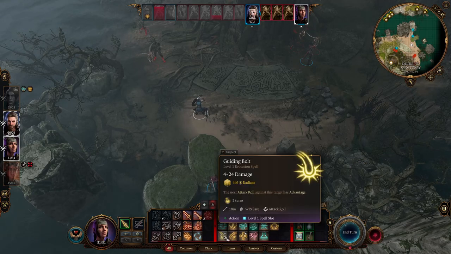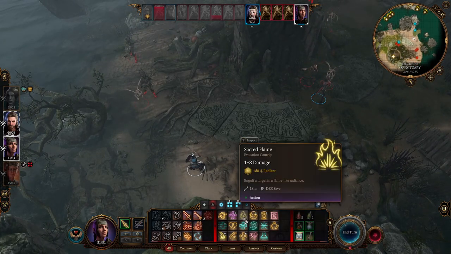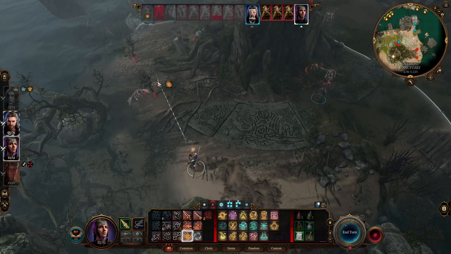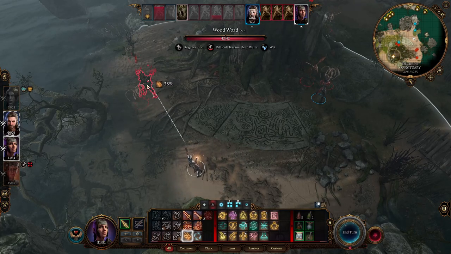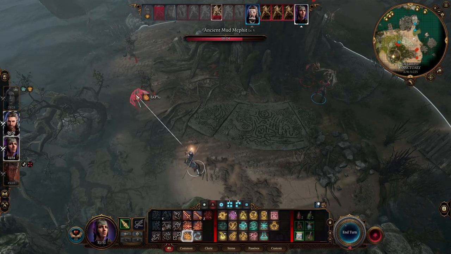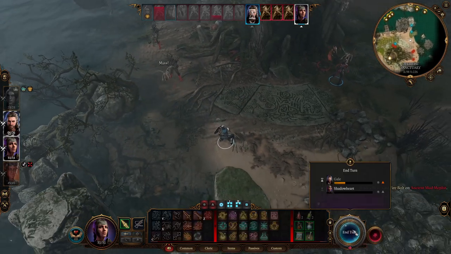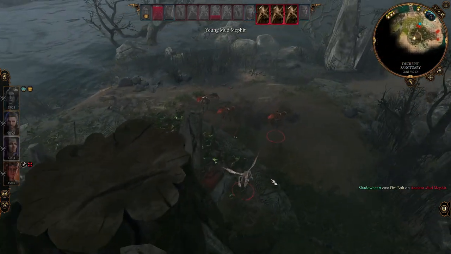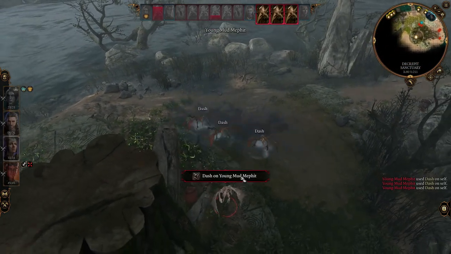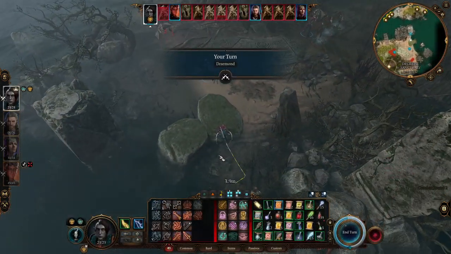I wish Guiding Bolt also did some fire damage. That'd be nice right about now. Or Sacred Flame. Yeah, well, I guess we'll just do that. Nope. Alright. That is so many. Oh, they're young Mephits. Okay, so that makes sense.